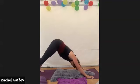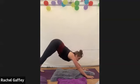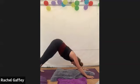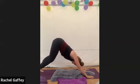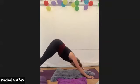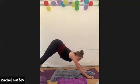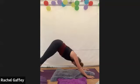So press the floor away, stretch right back into your heels, draw those bellies in, shake out the neck, maybe bending one leg, bending the other, and we're all going to stay here for 5 breaths. We're going to focus on breathing into the back of the body, so right up at that middle back area. Let the head go, inhale deeply. And exhale fully.